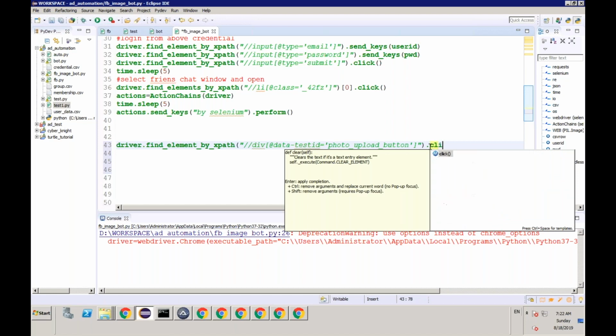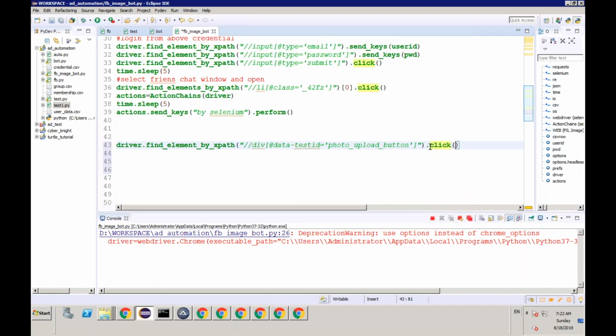If you do some sort of click, ideally, this will not open. So Supratim will explain you.